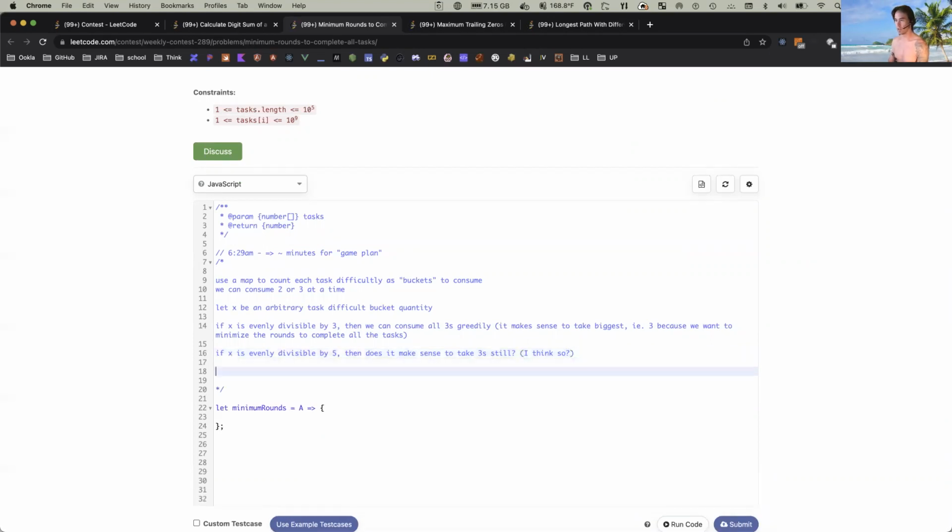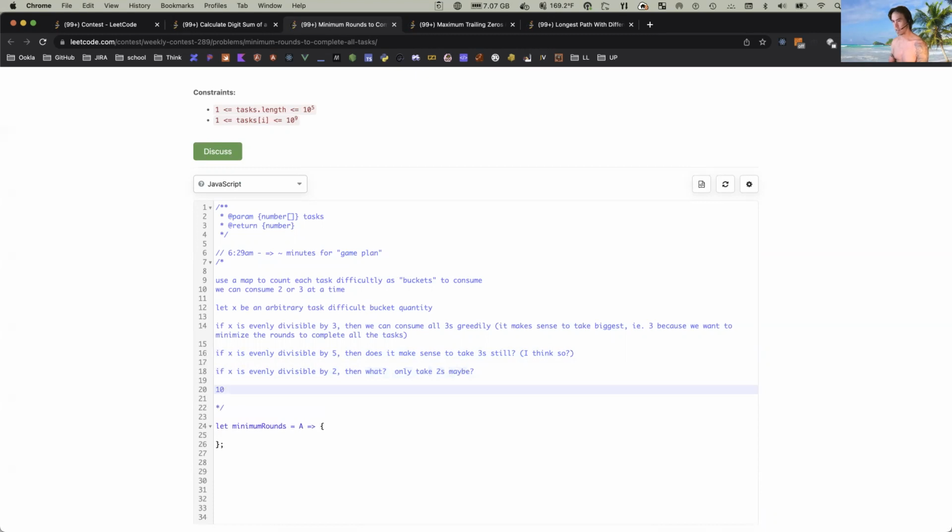But I'm not too sure. If X is evenly divisible by 2, then what? Only take 2s, maybe.